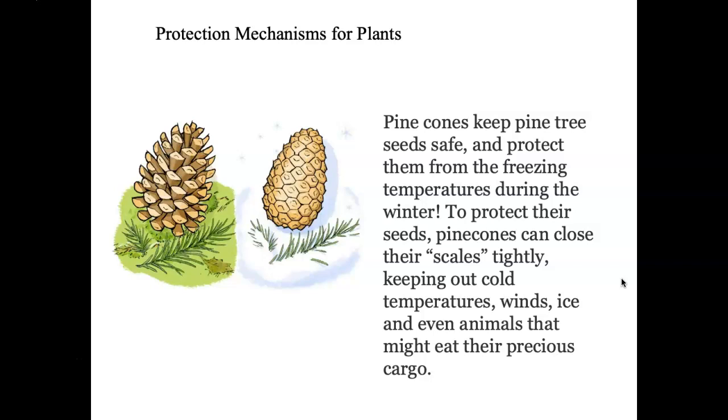So I'm sure you guys have all seen pine cones that are closed up tight and pine cones that are open. So depending on when those were harvested, if they're closed tightly, they were most likely harvested or found in winter, and the ones that are open were generally found in summer. Now you can force them to open by putting them in warm water, and there's several YouTube videos that are kind of interesting to watch to make it open and release its seeds. It tricks it into thinking it's warmer than it is.